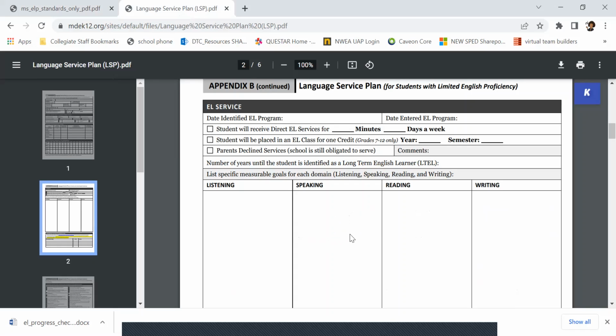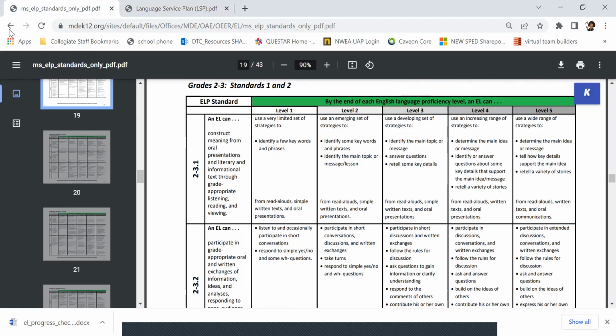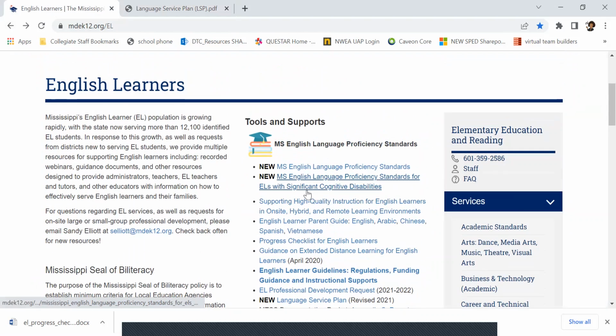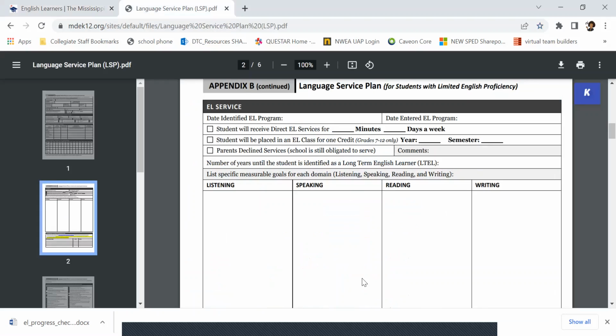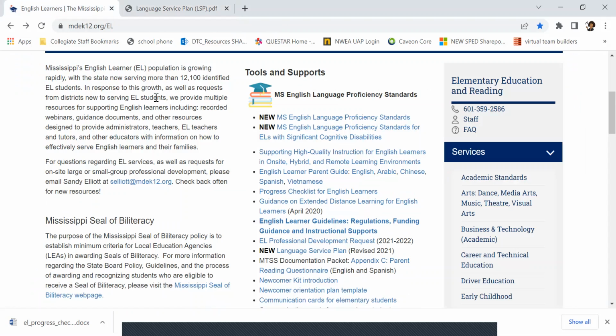And how long should it take them to gain that skill? So you're going to write a measurable goal for each domain that this scholar falls below proficiency in. Again, use the resources that the state provides. You can always write your own goals here, but it's very helpful if we use the standards that are provided to us.